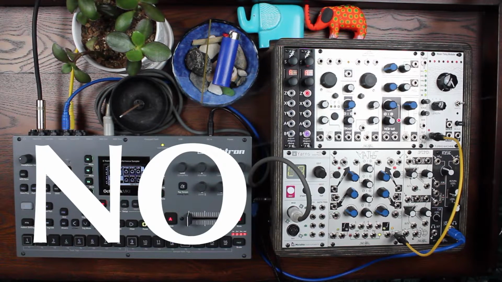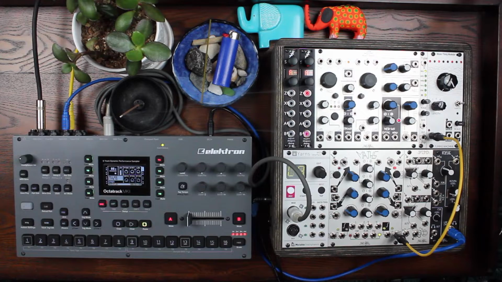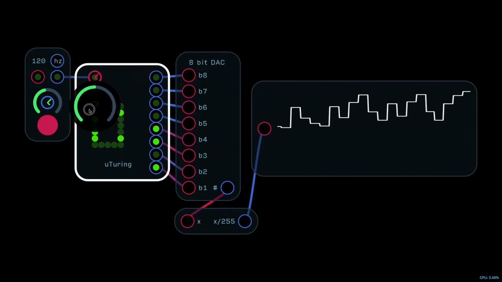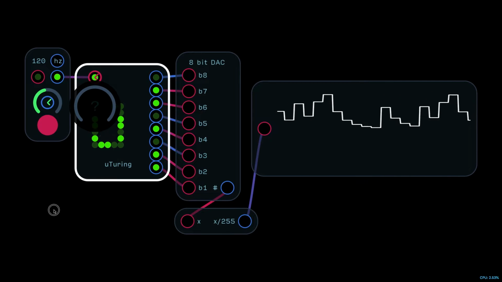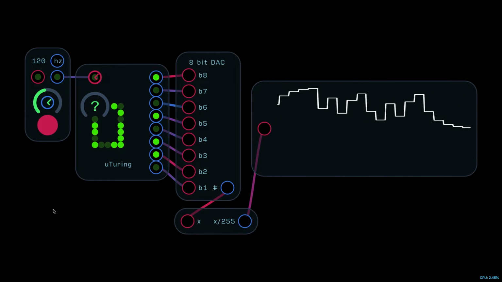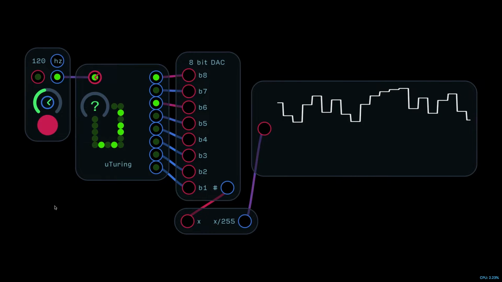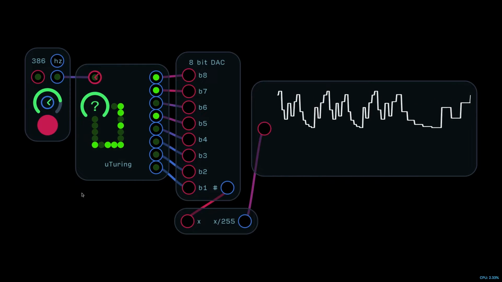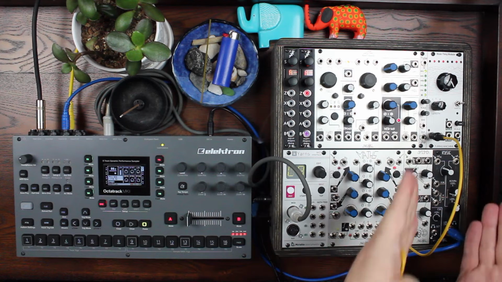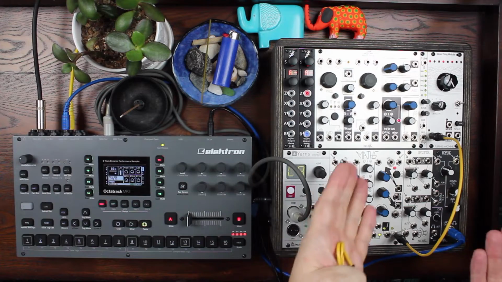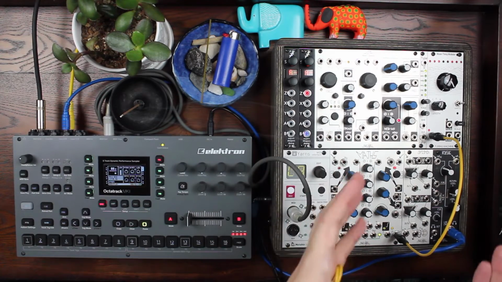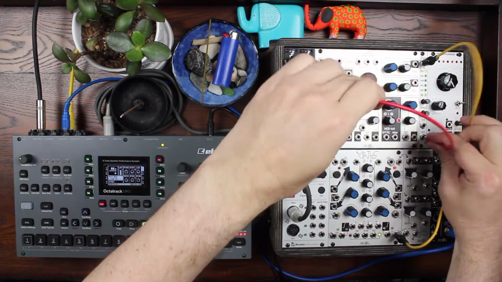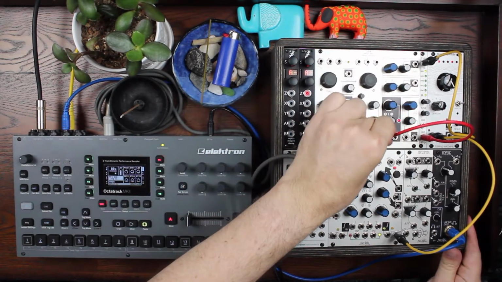The way that the shift register works is that all are just ones or zeros. So it's a stream of 1, 0, 1, 0, 1. Those separately are fed into a DAC, which means that they'll sum to different levels and create step voltages. I don't get it. It makes a looping melody. I guess I should just do a quick demo because this machine writes my music for me. Will it pass the Turing test for you, the viewer? I'm sending the step voltages into a quantizer, and then the quantizer goes into an oscillator.